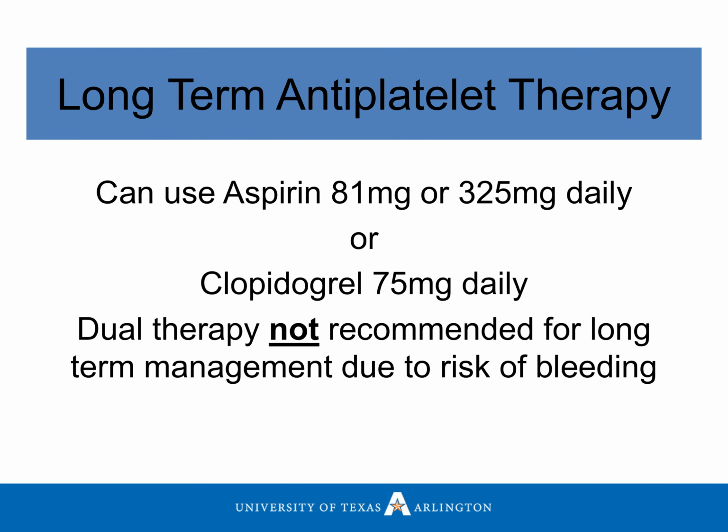So long-term antiplatelet therapy, so this is talking about beyond that 21 days or beyond that 90 days in the particular circumstances. You would use either aspirin, 81 or 325, or the clopidogrel. And the clopidogrel is known as Plavix on the brand name there. So you would use either one of those, and dual therapy is not recommended for long term. Whether or not you use an 81 milligram or 325 milligram aspirin is really just based on the patient, what their stroke looked like, what their TIA may look like. If it was more severe, you may go with possibly the higher dose, but if there's an increased risk of bleeding for some reason, then you may go with the lower dose.